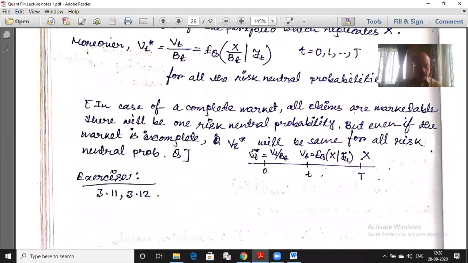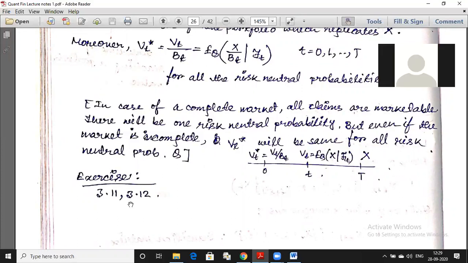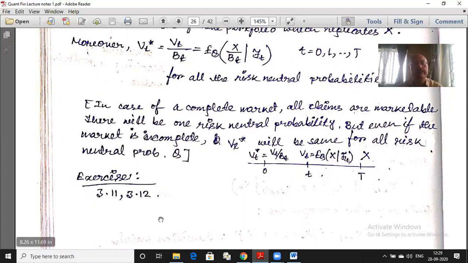Okay. So I will stop here with just two exercises from chapter 3. Did I mention the exercises from chapter 2 earlier? Yes, sir. So in chapter 3, there are only two exercises, 3.11 and 3.12, and of course all the examples that are worked out in the chapter. I want you to look at these, read up carefully, and verify that all the concepts are really clear to you. And on Wednesday, we will discuss this further.